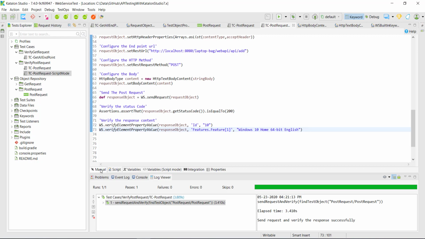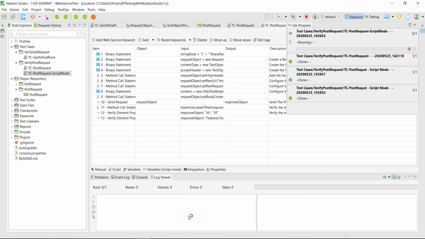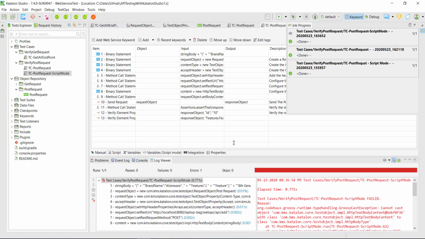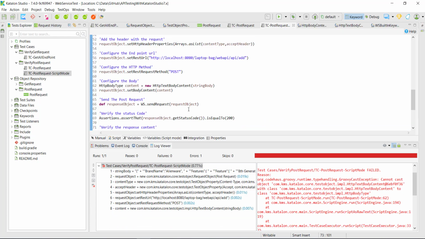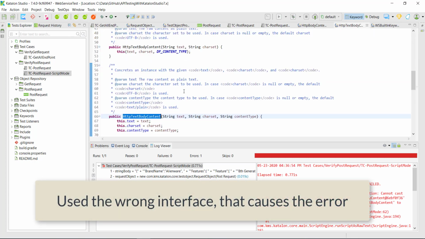Let me switch back to the manual mode. As you can see here, it has automatically generated this step in the manual mode. Now let me run this test. We are getting an error, and the error says that there is a casting problem. Okay, so we have used the wrong interface.